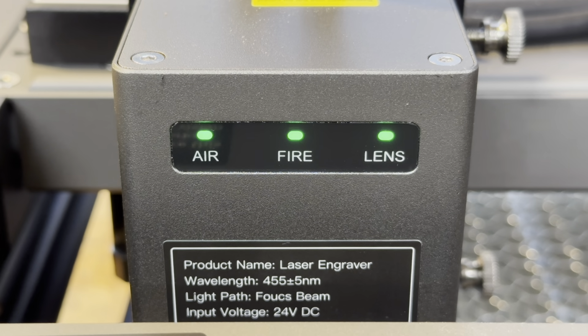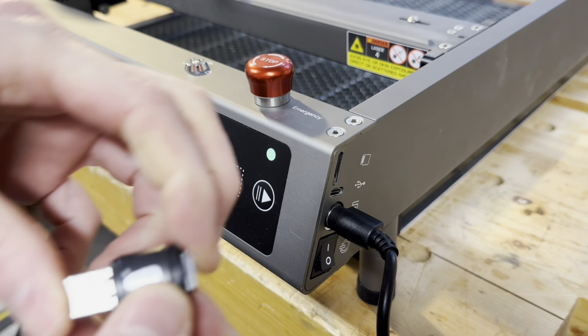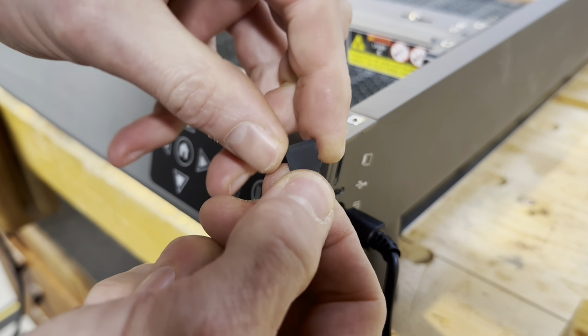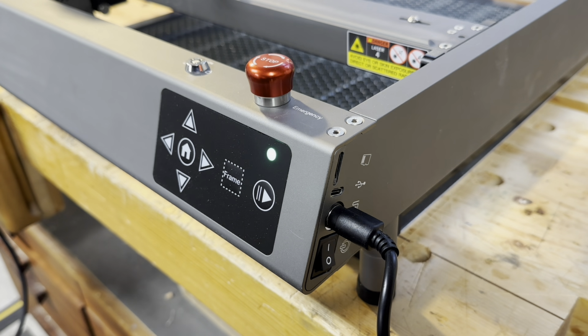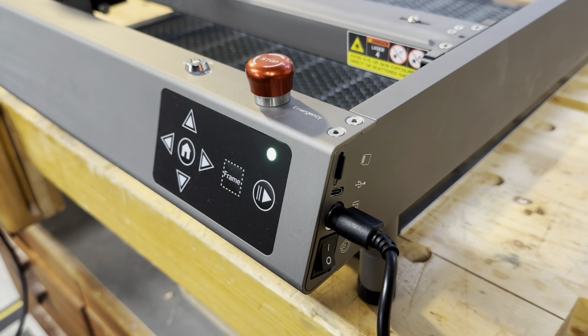The laser module itself has some warning lights, and I didn't realize this at first, but after the machine's been on for about a minute and it's not in use, it will go to sleep, and when that happens, the air assist pump goes off and the air warning light comes on. This is normal. You can also operate the machine by saving a G-code onto this little TF card through the supplied USB adapter, and I'm not going to really get into how to do that because I think it's much better and easier to operate through Lightburn, which is what I'll show later.